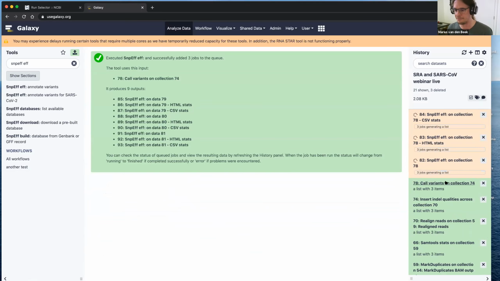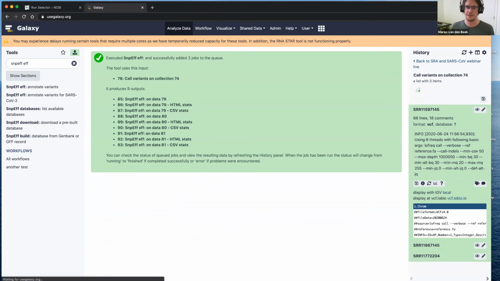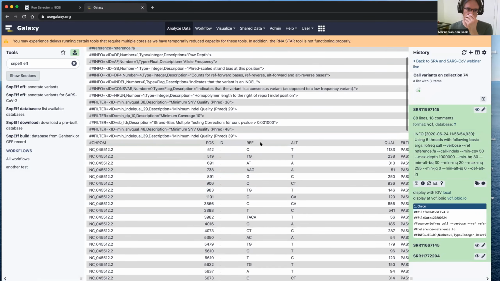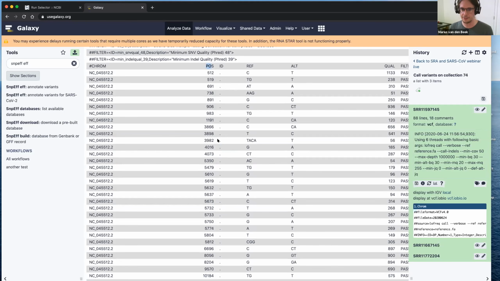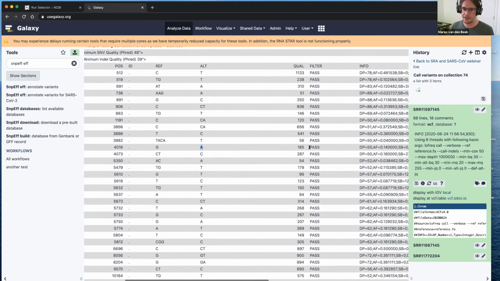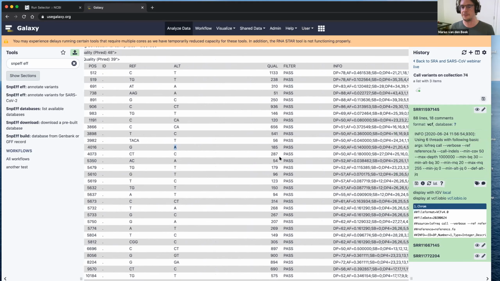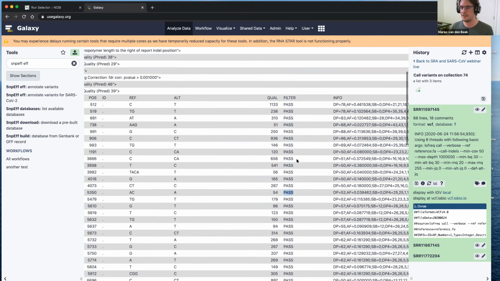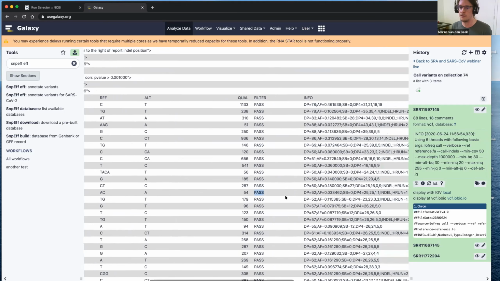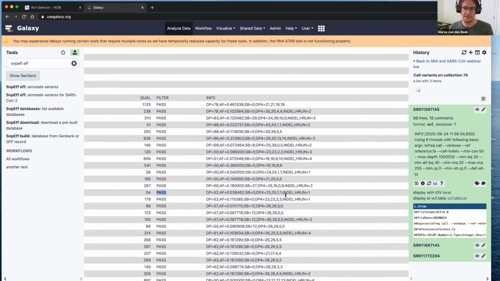We can open a VCF file now, just to give you an idea how this looks in case you've not seen this before. You have your chromosome or your contig. You have a position. You have some optional things, so you can give variants an ID, but we're not doing this. And then you have the reference base, and you have the alternate base. You have a quality column. You can apply filters. In case you did apply some filters, you will have here either pass or fail. This is an optional column, so you may also just have a dot, which denotes optional columns. And then you have various information.